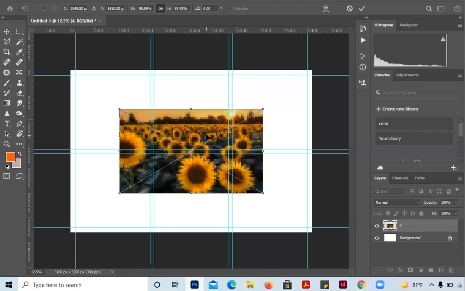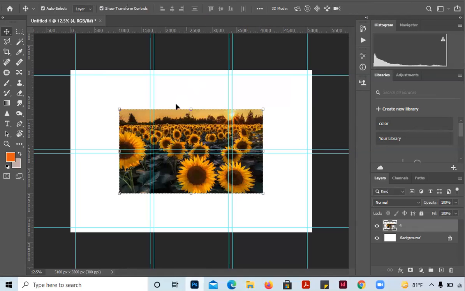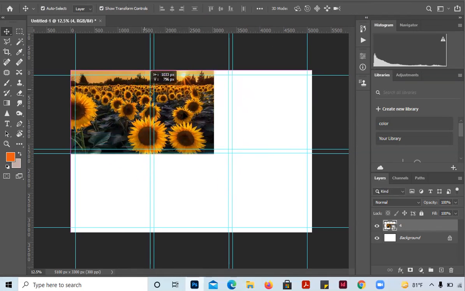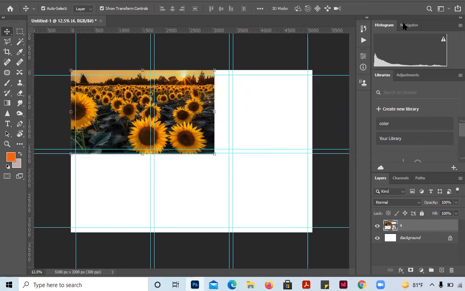So when you drag it down, you'll see there's a transformation. If you want this transformation to happen, then you have to click OK, or if you don't want it, just cancel it. The other way of doing this is just press enter if you want this image to be here, and press skip if you don't want it there anymore.